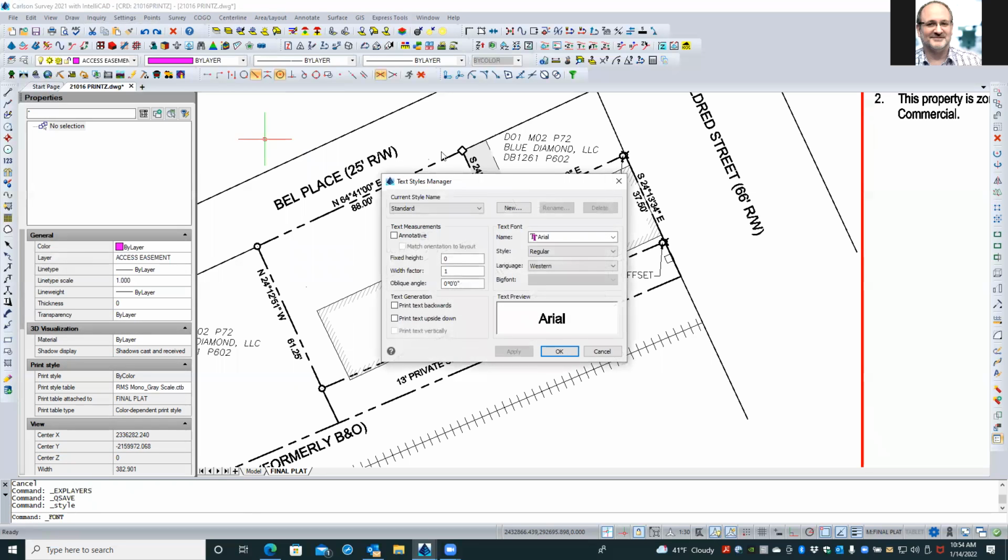When you run that, you would pull down that current style name where it says standard, and you would find PTXT or anyone that you were interested in changing. And then over on the right-hand side where it says text font and it says Arial, go ahead and pull down from standard, change that to PTXT.